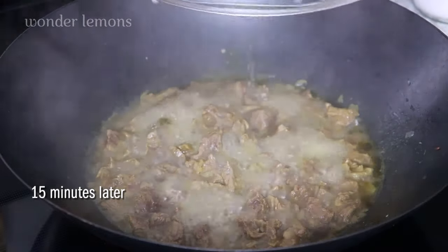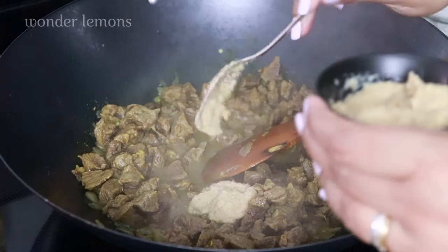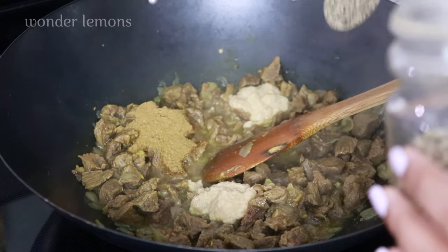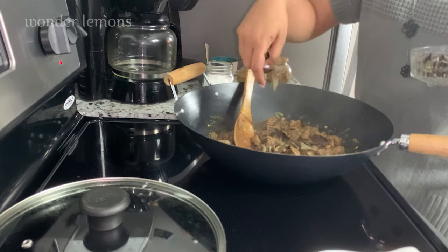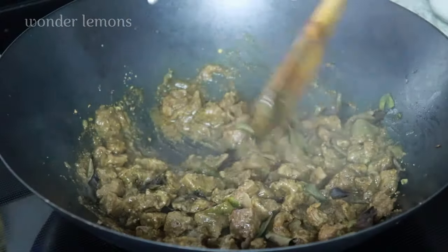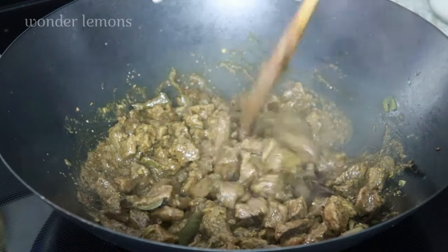Let's check the meat. You can see how beautifully the meat is getting cooked in the fat and water from the meat itself. I'm adding now two teaspoons of ginger garlic paste — you can get it in store or grind ginger and garlic together yourself. Next is one tablespoon of coriander powder, one tablespoon of ground black pepper, half tablespoon of garam masala, half tablespoon of salt, and a handful of curry leaves. I'm using dried curry leaves, but if you get fresh curry leaves, nothing like it. Give it a good stir and let the spices and other flavors blend in well, and let it cook open.